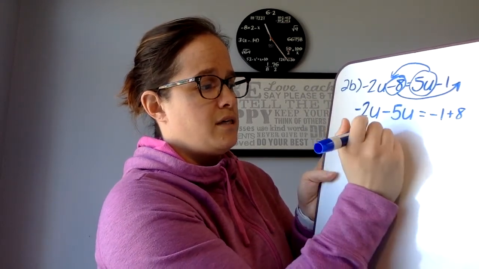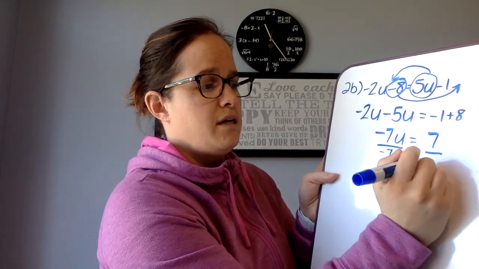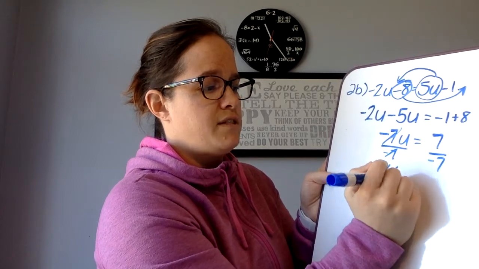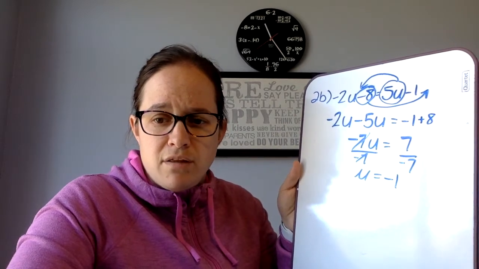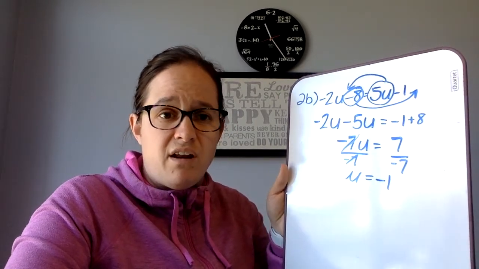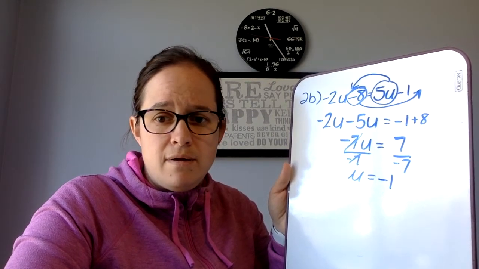So when I collect these like terms, negative 7u is equal to 7, and then we are isolating that variable by dividing out negative 7, u is equal to negative 1. So I think this one may have caused some issues just because of all the negatives in that question. So I'll take a quick look at 5D, see if we need to do that one. And I already did 13.